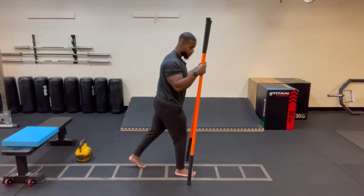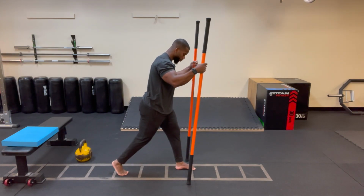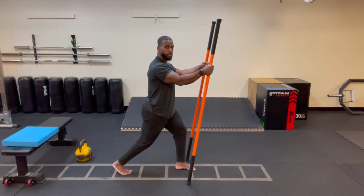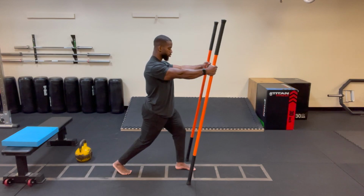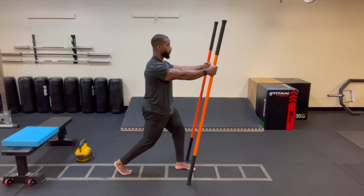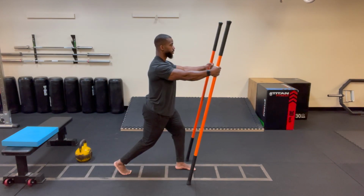Let's go ahead and switch. So now left foot forward, right foot back. Remember, not that big of a split. Drop that back knee down and straight. Drive the sticks down. Posterior tilt. Excellent. Anterior tilt.